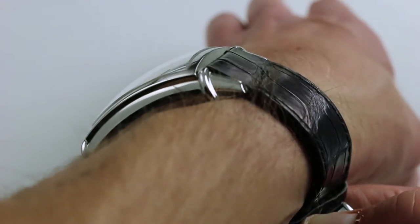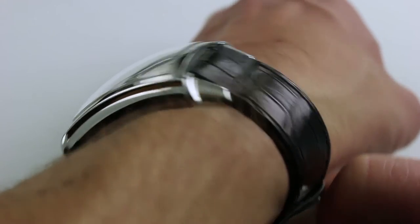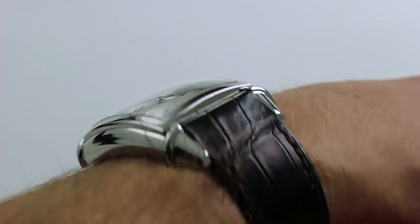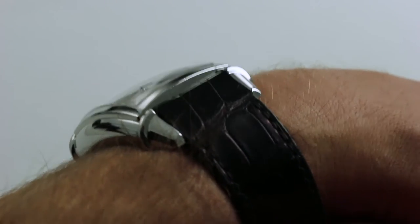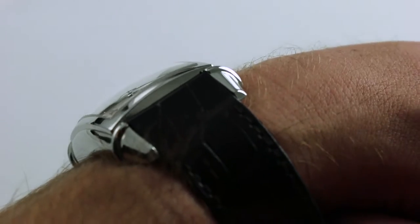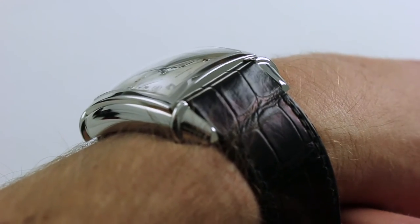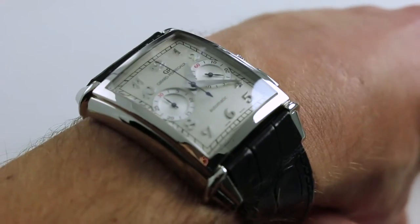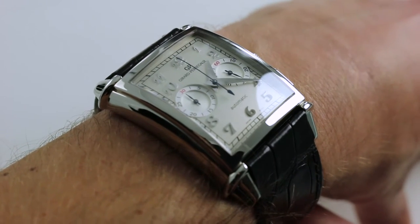Now you can see the case does have some camber. There's an impressive amount of wrap to this watch. The way it drapes itself across the wrist, it's thicker than it looks — 14 millimeters — but it has a gently sloped sapphire that slopes with tumble home from side to side, as well as camber lengthwise. It also has a double-stepped case flank, polished smooth with a stepped bezel. It's easy to slide this one underneath perhaps a loose sweater, a sport jacket, or a blazer cuff.